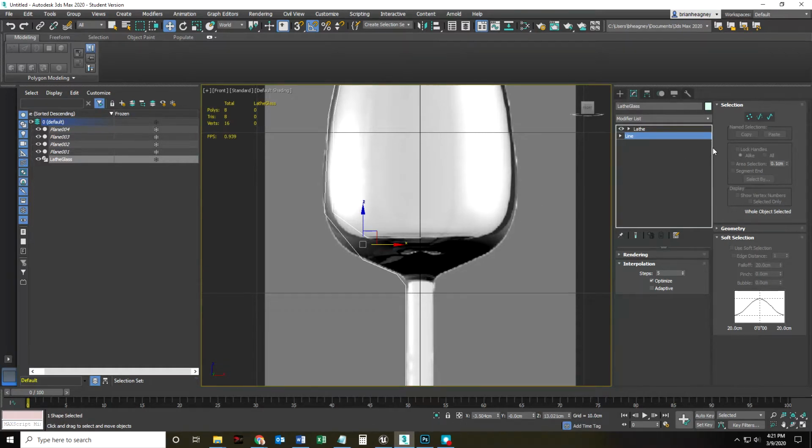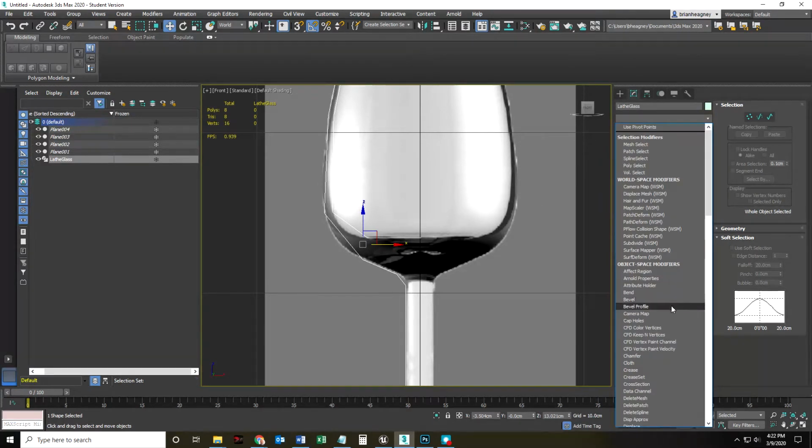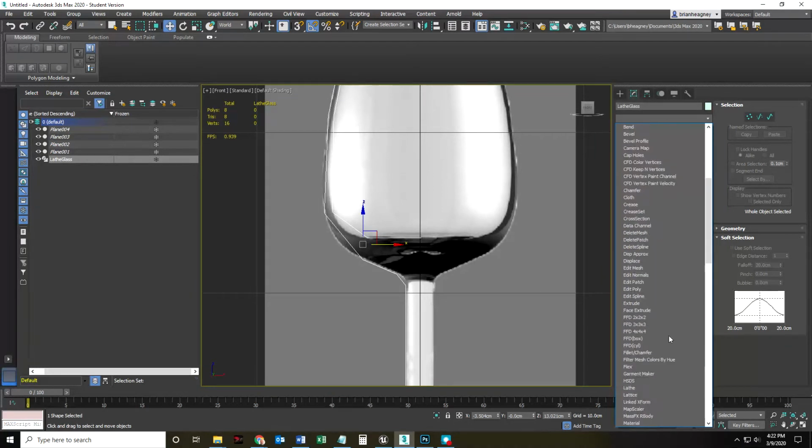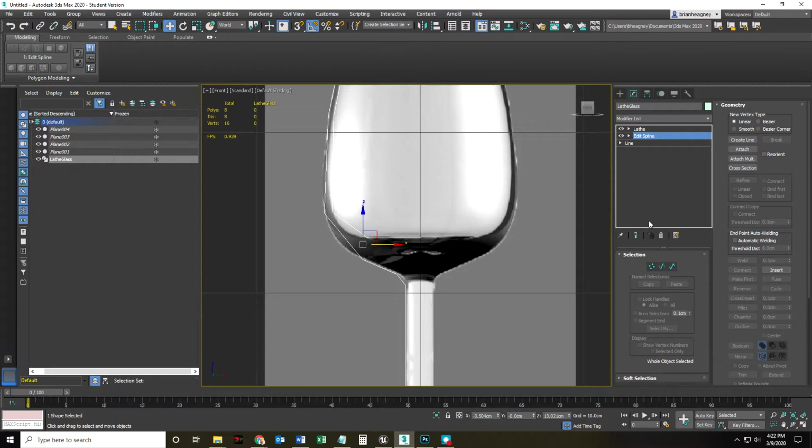I'm a crazy fool, so I'm going to add an edit spline modifier on here. So for those of you in my class, you know that I love adding edit polys because I love going down the stack and seeing what's been going on. So on this spline, I'm going to add an edit spline. Edit spline is much like edit poly in the sense that I can do a lot of stuff. And I can keep adding on top of it to the stack for a really nice parametric model, a model that I can turn on and off different parts of my modeling process.